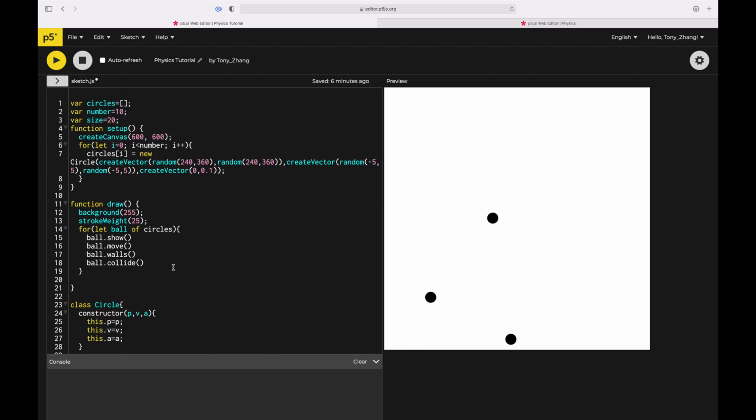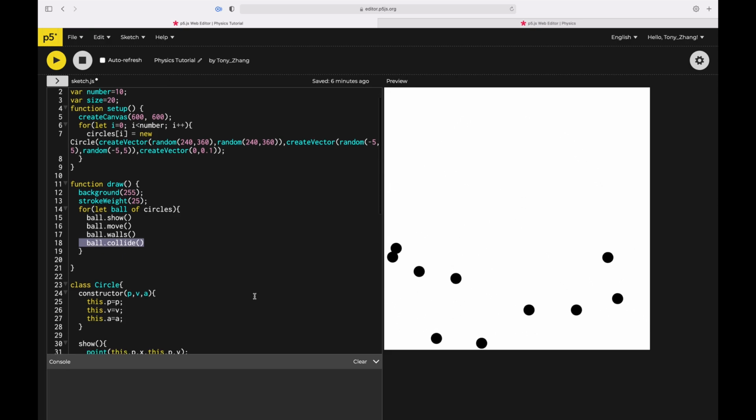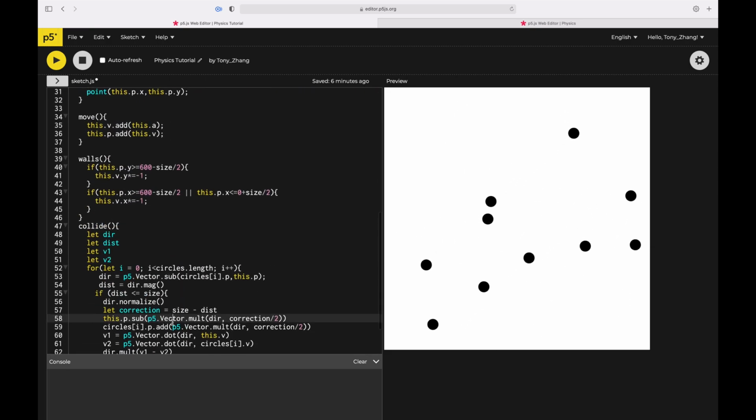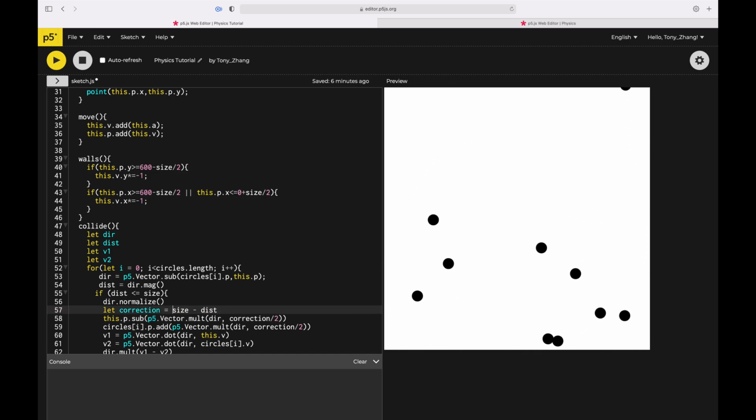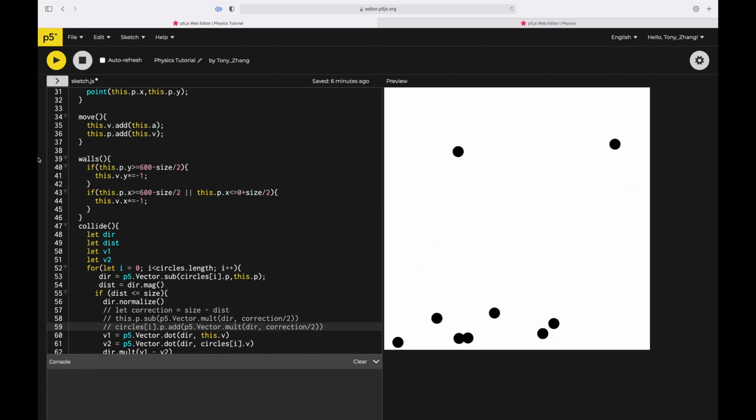And also here you have to call boss.collide, to call the function for it to actually work. And now if you do that, you can see that all of them are colliding very nicely with each other. And I'm also going to show you what happens if you don't do this corrections part. Look. Yeah, it just gets stuck together, and it isn't too bad, but sometimes it just gets stuck.